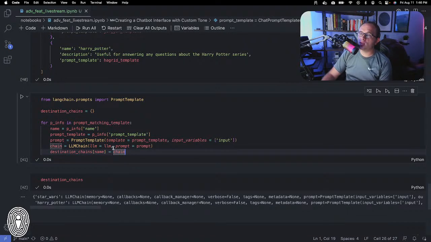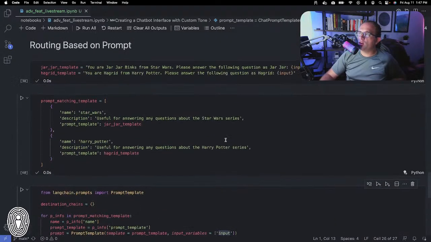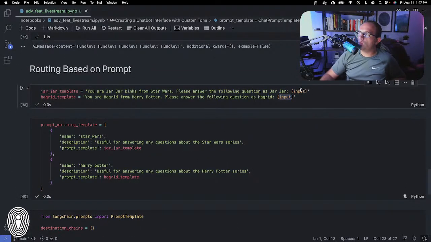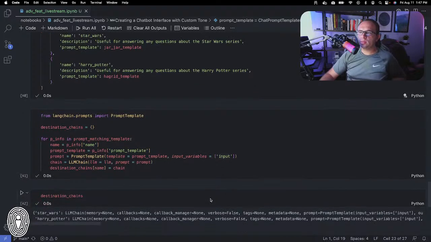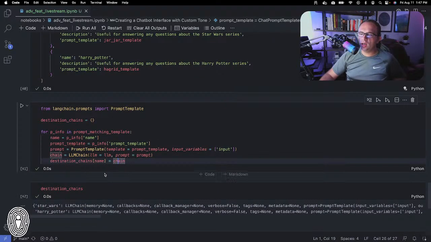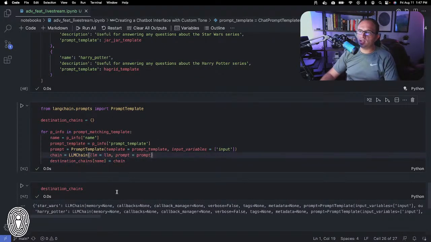Or when to use what. So in this case, because we are not using a chat interface here per se, we are just using the standard prompt template and not the chat prompt template. So you can see here, just grabbing all these things, setting our input variable, because recall we do have our input that will go here. So basically when the actual LLM is run, it's going to run this first, and then we'll run our question. And then we set these into a dictionary. So, okay, that's all good to go.